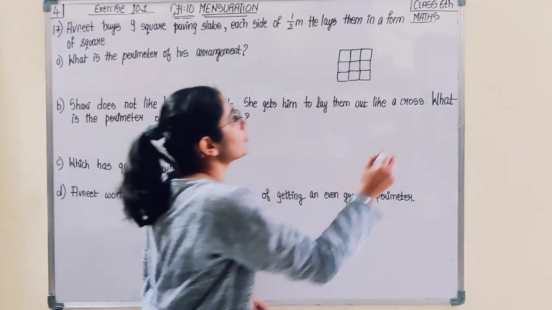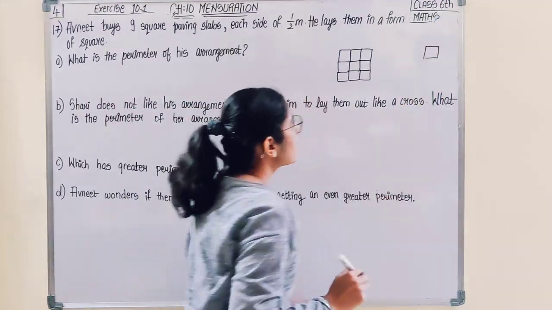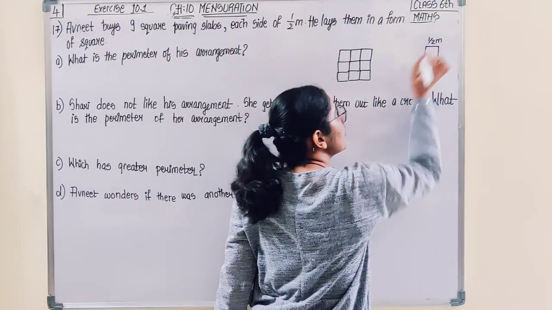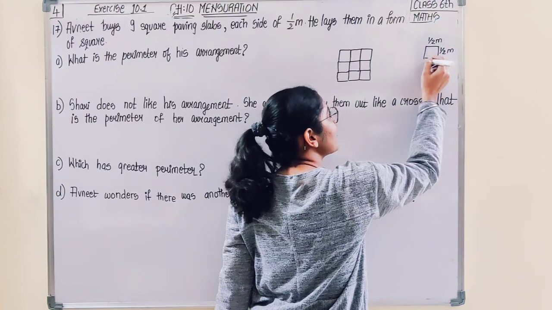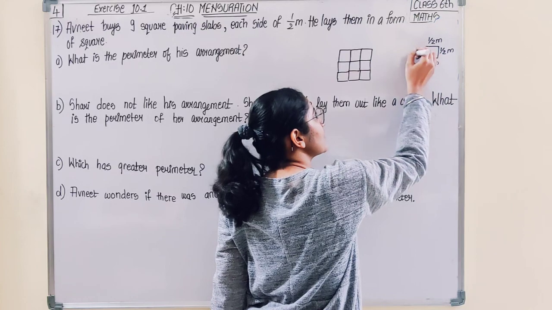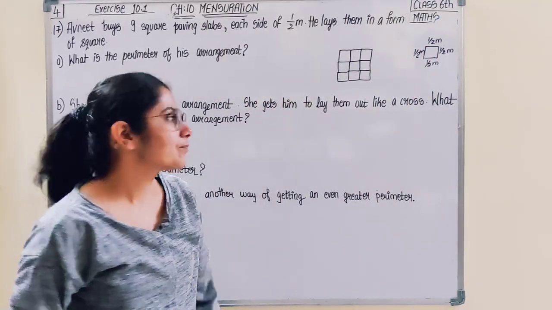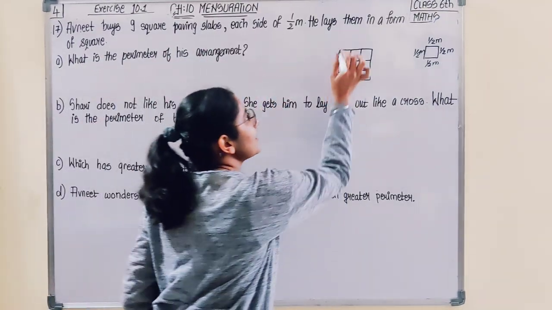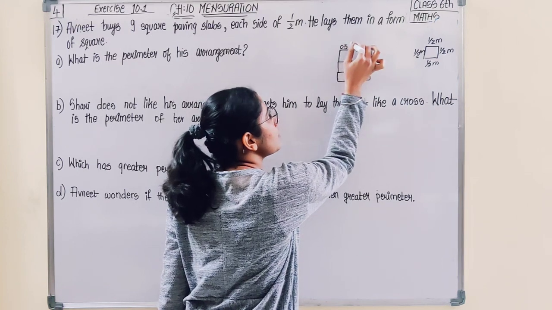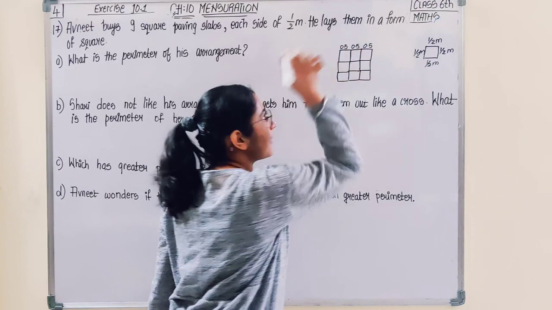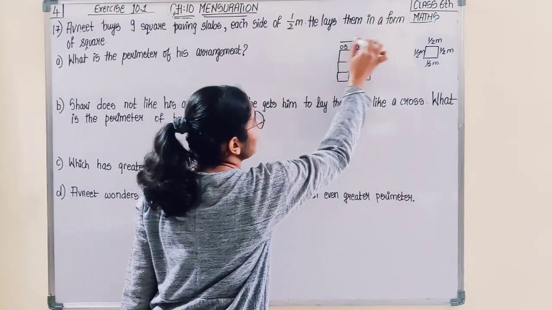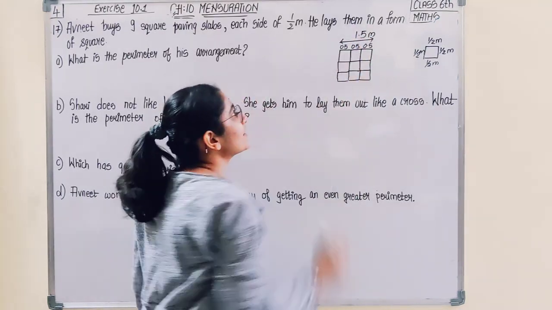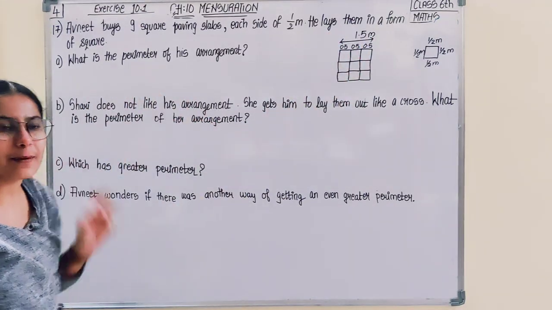See, the side of each unit cell. Ek jo ye paving slab hai, uska ek side hai 1/2 meter. तो सारे साइड्स क्योंकि स्क्वायर है तो सारे साइड्स 1/2 मीटर होंगे, 1/2 मीटर 1/2 मीटर 1/2 मीटर. Are you getting okay? Now he is asking for the perimeter of his arrangement. तो यानी ये होगा 0.5, मैं half को 0.5 लिख सकती हूं. 0.5, 0.5, 0.5 similarly. ठीक है, तो ये एक side है square का, that is 1.5. So 1.5 meter is one side of square. Can I find the perimeter?